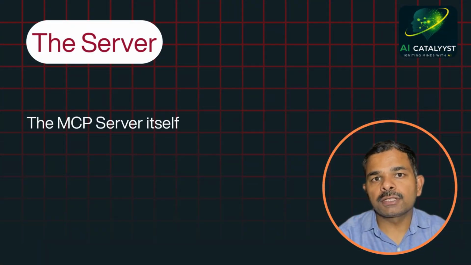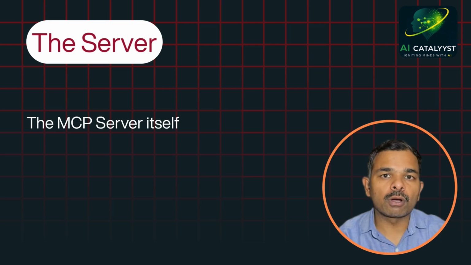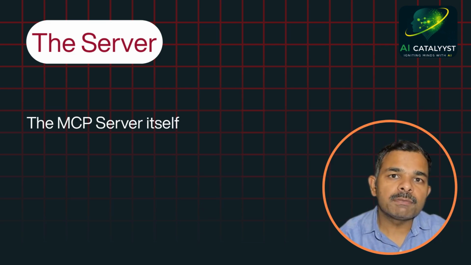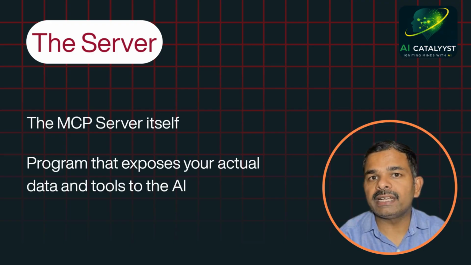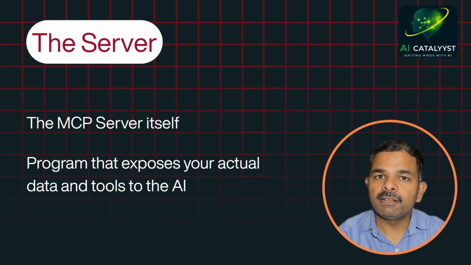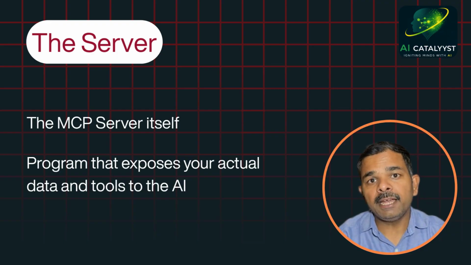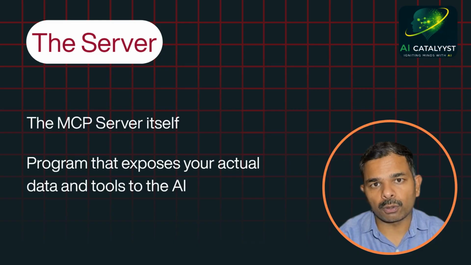And now the MCP server itself. This is the part which most people are referring to when they talk about the MCP server. The MCP server is a program that exposes your data and tools to the AI. It wraps your external systems like databases, files, and tools, and makes them available through the MCP protocol.